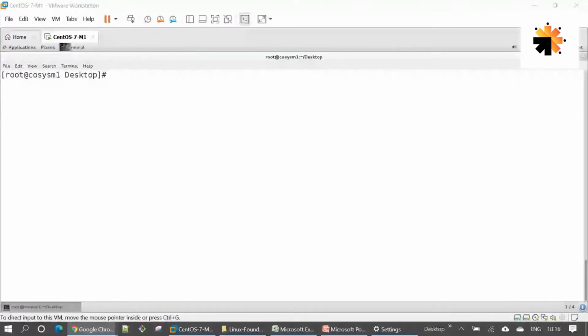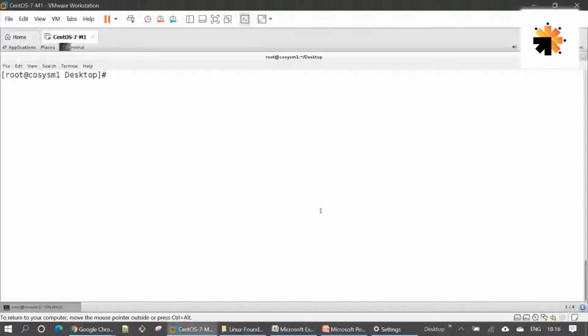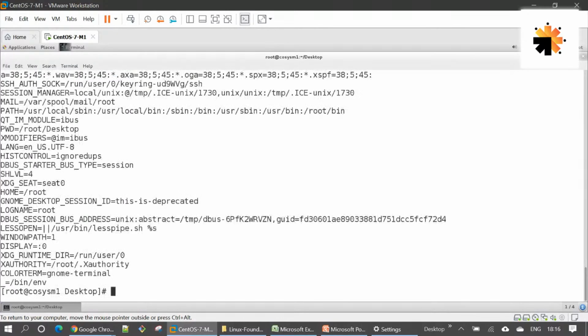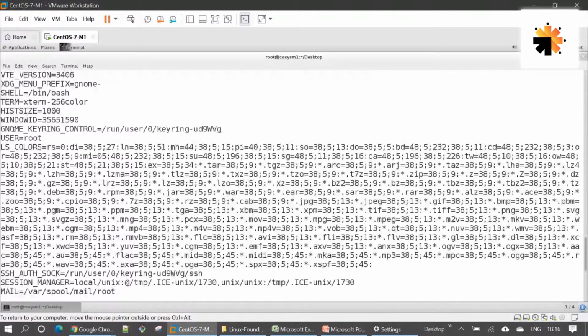Okay, so I was talking about variables, right? Since you are scripting, that means you need to know the variables or how to use the variables. If you use a command called env, you will come to know that there are certain default or inbuilt variables in the system, like pwd is one of the inbuilt variables. You have got hostname as one of the inbuilt variables there, right?